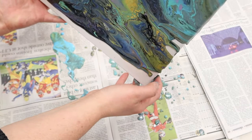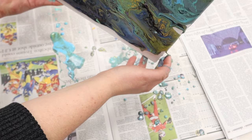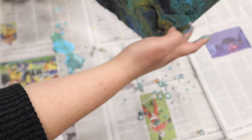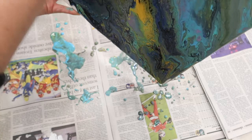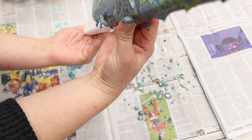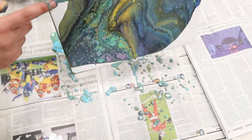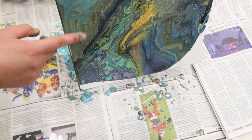Let's go ahead and move this way. I'm going to go ahead and cover the sides of the canvas when I can — just doing the top while waiting for it to flow to the bottom. Let's go down a little bit this way. That looks amazing — I love the yellow. Just a reminder, I've just been tilting the canvas. I'll go ahead and finger mark there to cover some of the white.